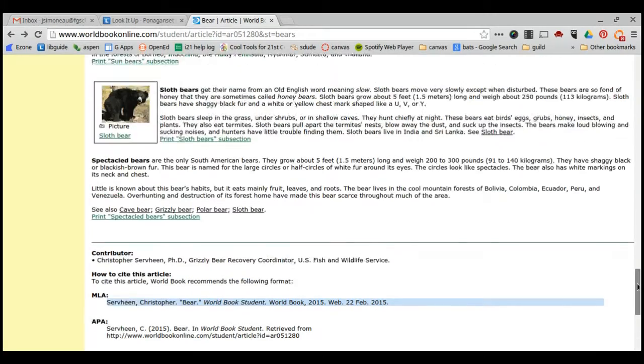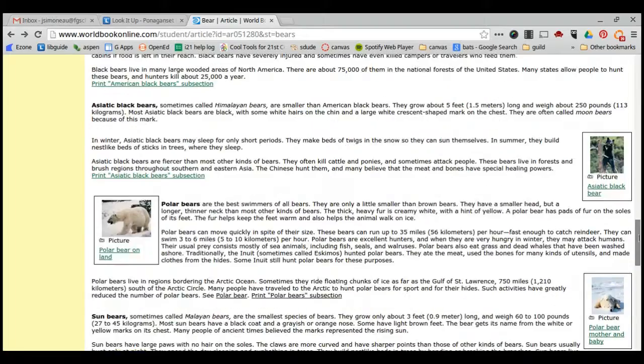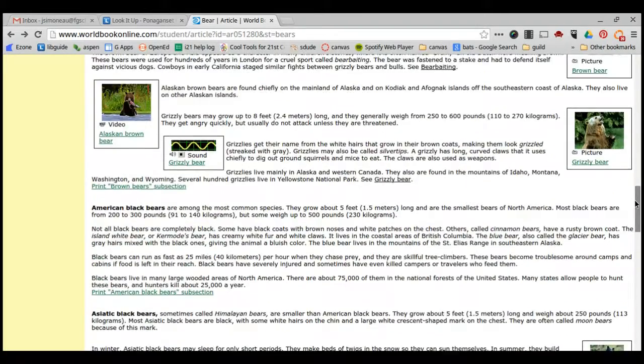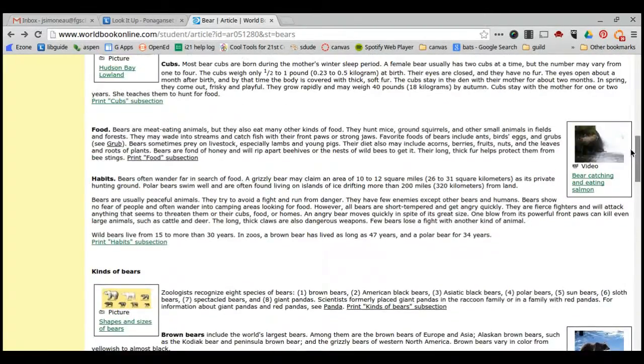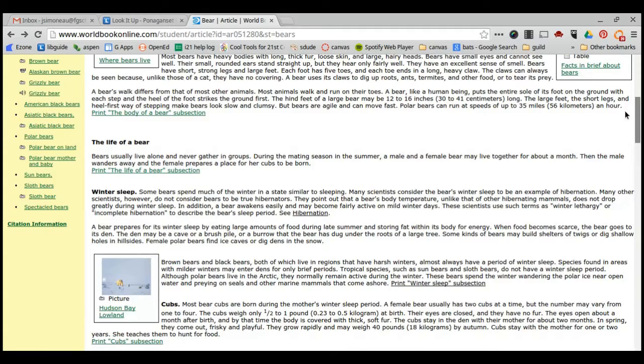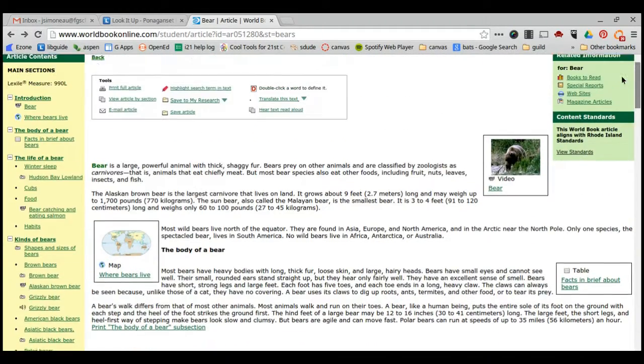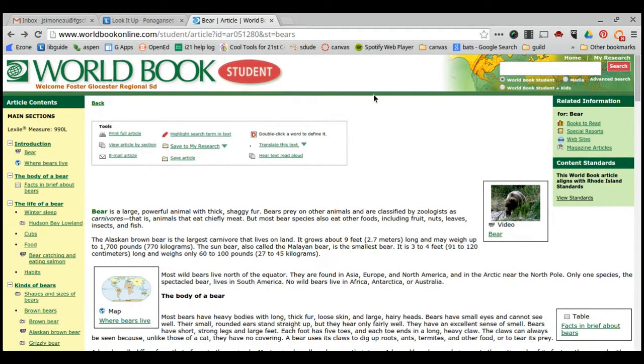Those are the features of World Book Student. Some of the things that World Book Student can do enhance or improve upon the traditional encyclopedia. But both are quality information resources that are reliable because the facts have been checked and are written by an authority on the topic. And its purpose continues to be to provide information, and that's its primary purpose.